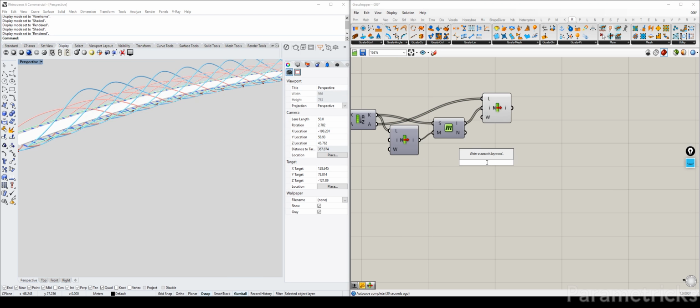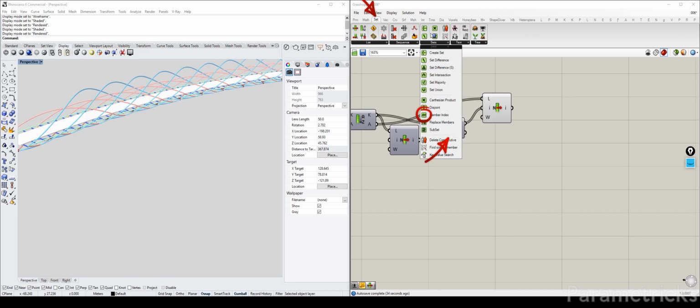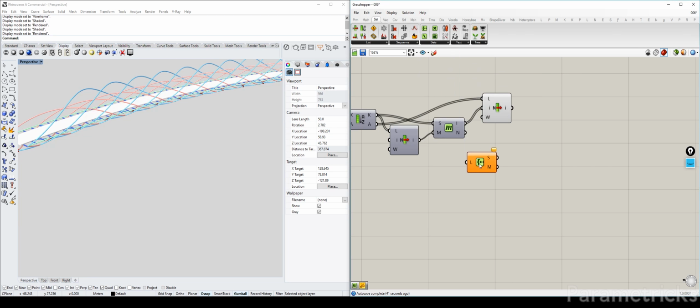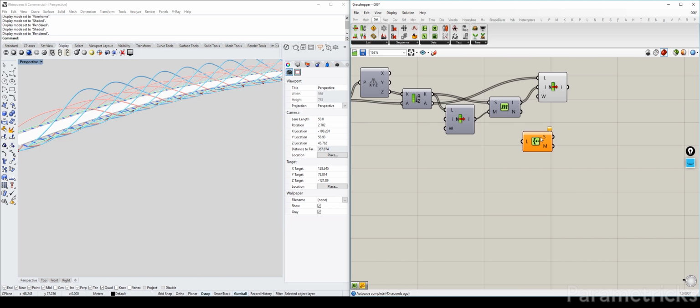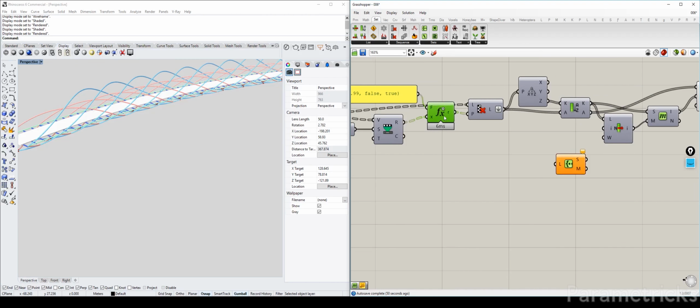If you want to go that way, there is a component within the same tree set that allows you to do it. I think it's create set. What this does is it plugs in a lot of numbers, and it just outputs the unique ones. And that will tell you how many unique ones you have.